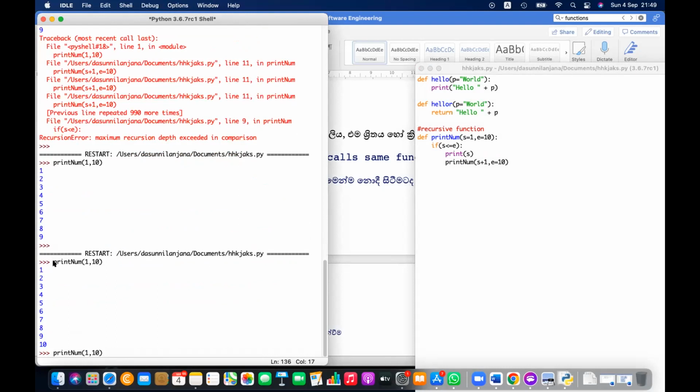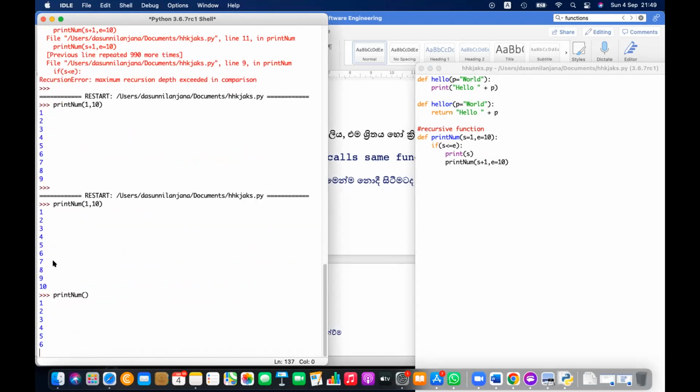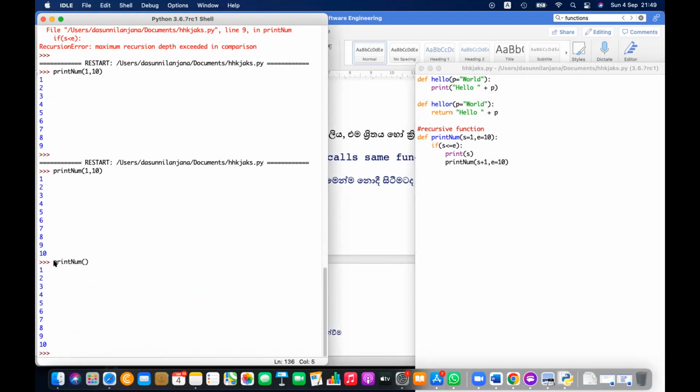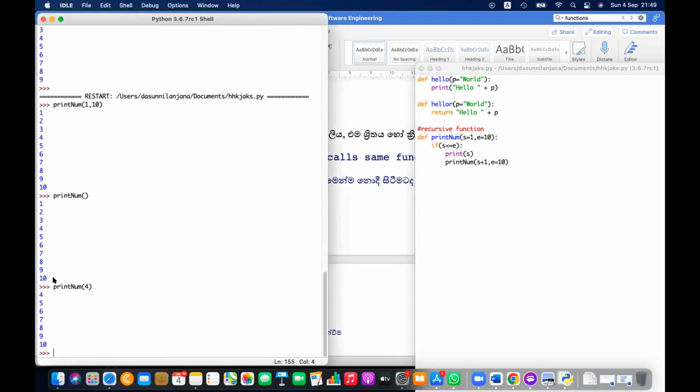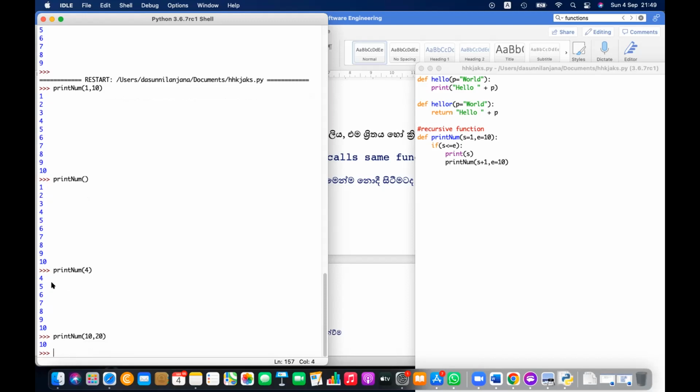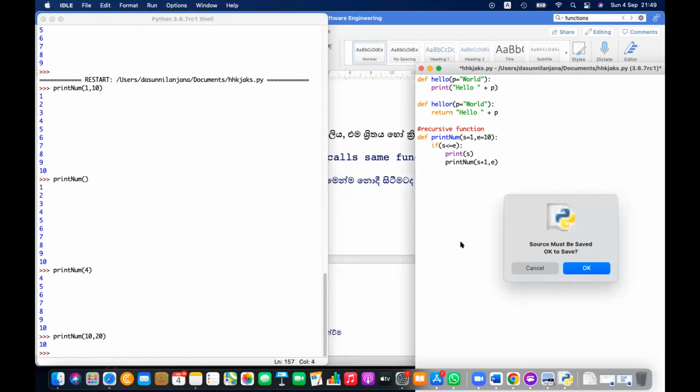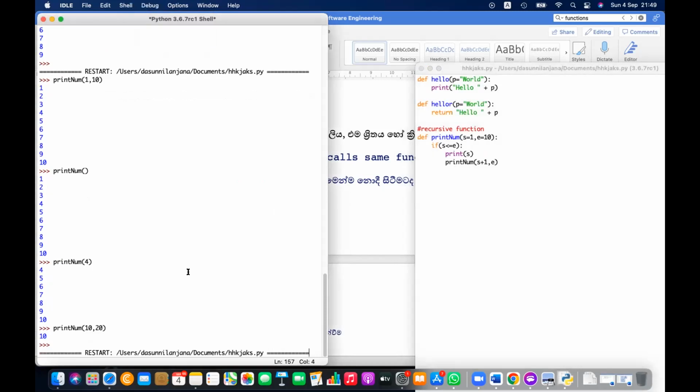And if I try to print without any values, it will still call the defaults and print up to 10. And if I give the starting digit a different digit, it will go from 4 to 10. If I change this from 10 to 20, it will go from 10 to 20.